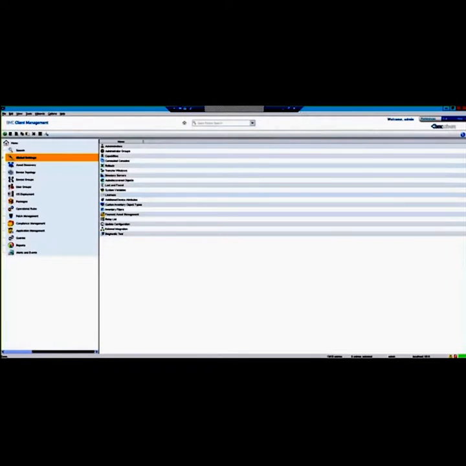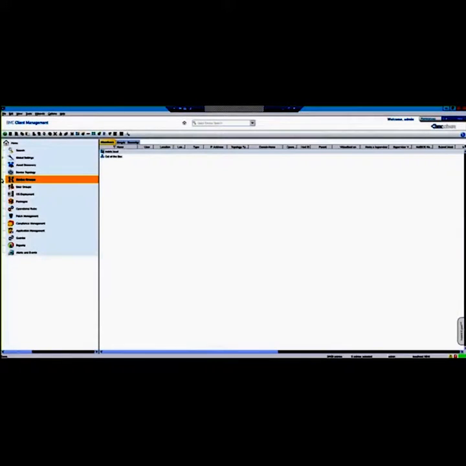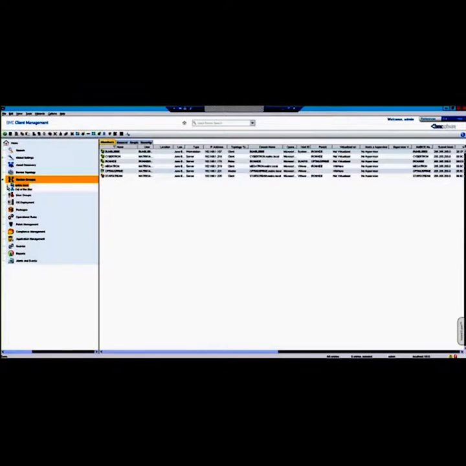Depending on the features that you purchase with the product, you will be able to perform device management. In this example, if you go under your device groups, you can see devices that I have in a domain that I have configured. This is all part of the device management functionality in BMC Client Management.